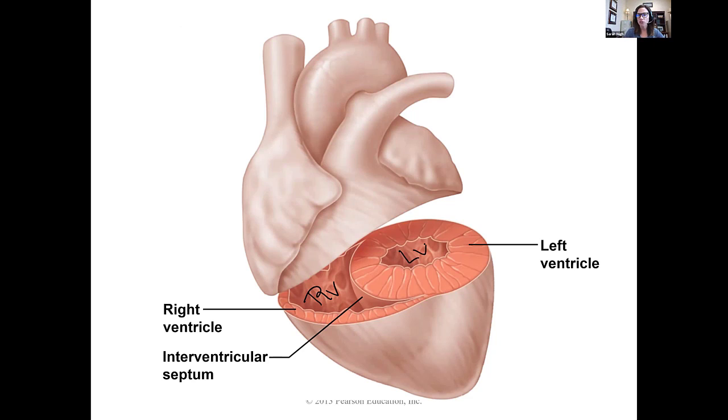What I'm really wanting you to look at is the wall, the myocardium. Notice the myocardium around that right ventricle. There's muscle there. But in comparison to the myocardium around the left ventricle, it is much thinner. Again, the reason for the difference is the pressure difference. The right ventricle pumps out to the lungs, and the lungs sit right next to the heart, so it doesn't have to go very far. We don't need much pressure. The left ventricle pumps out to the whole body, so we've got to have a lot more pressure behind it. So we need a thicker muscle to generate that force.